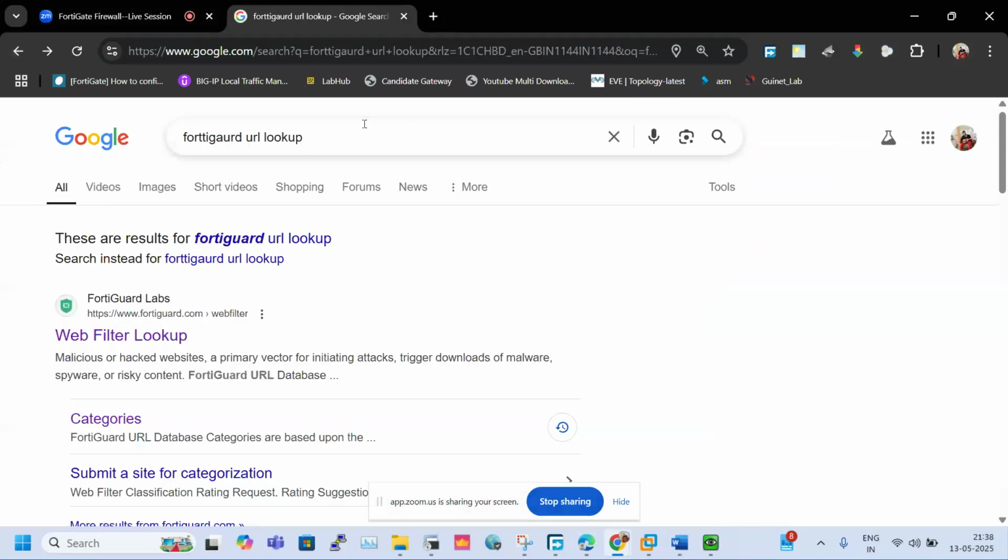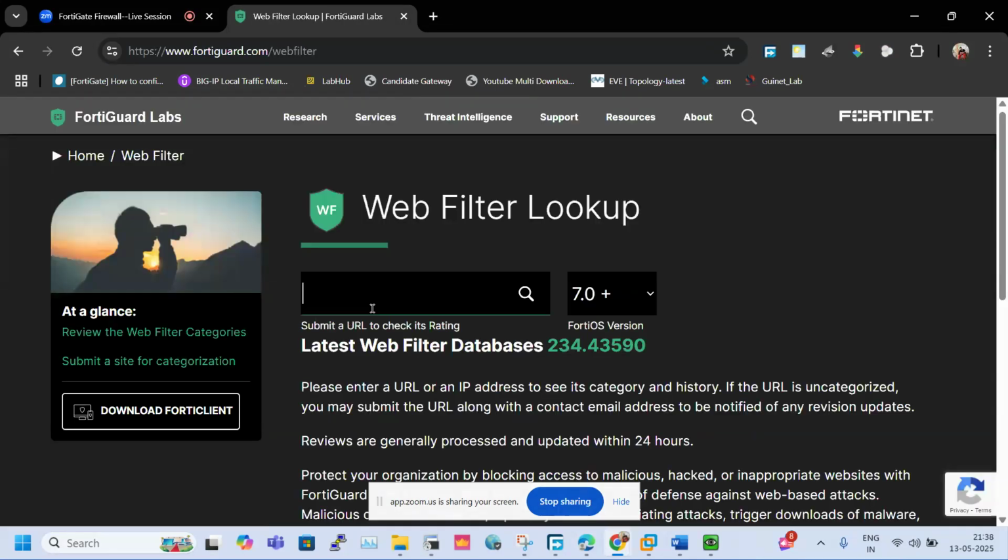So, guys, I have just typed FortiGuard URL lookup in Google. Then I will find FortiGuard Labs, the first URL. You just need to click here, and then you are good to search the URL database, which URL belongs to which category.